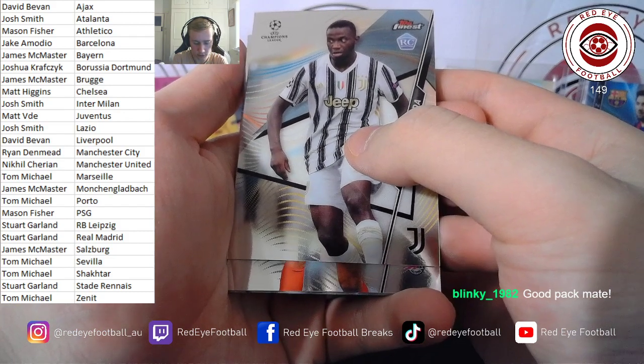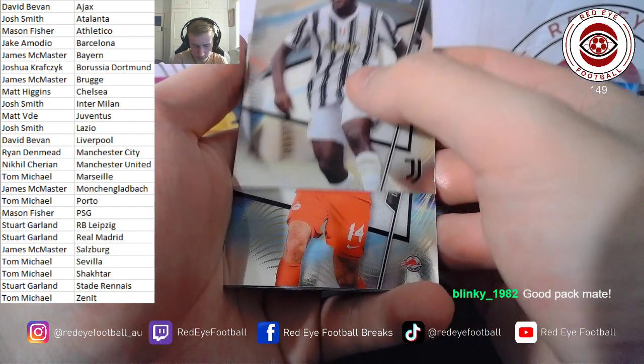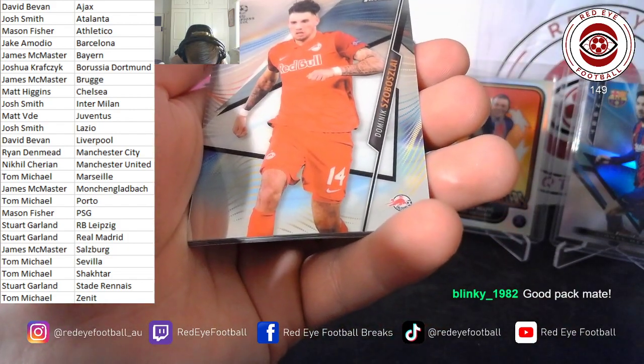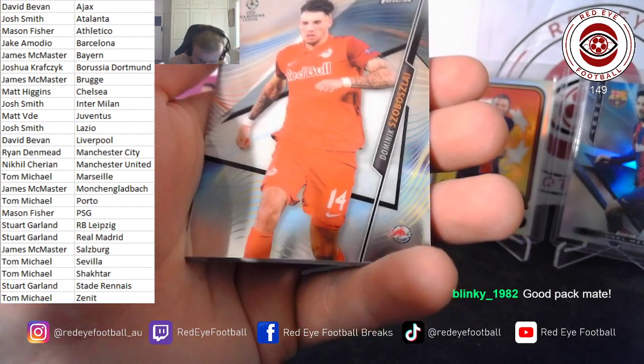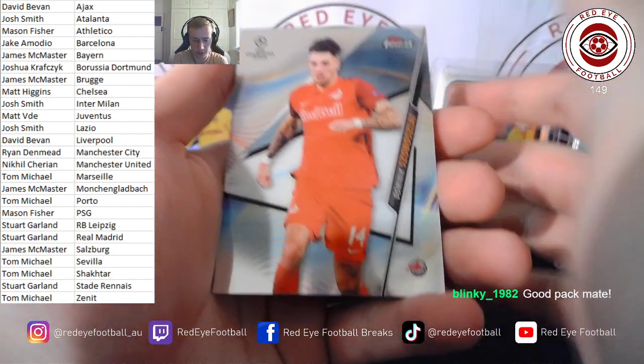We have some Red Sox. It's going to RB Leipzig. No, I've got that wrong. It's Salzburg. Salzburg for James McMaster. There we go. I'm not going to try to pronounce that because I know I'm going to get it wrong. Salzburg picks up a card. There we go.